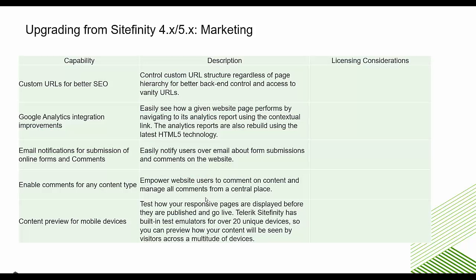So moving up, this is near the end here, so we're upgrading from Sitefinity 4.x, 5.x, or basically what's new in 6.x. The custom control URL structure regardless of page hierarchy for better backend control and access to vanity URLs. And these custom URLs help improve SEO, for better SEO.